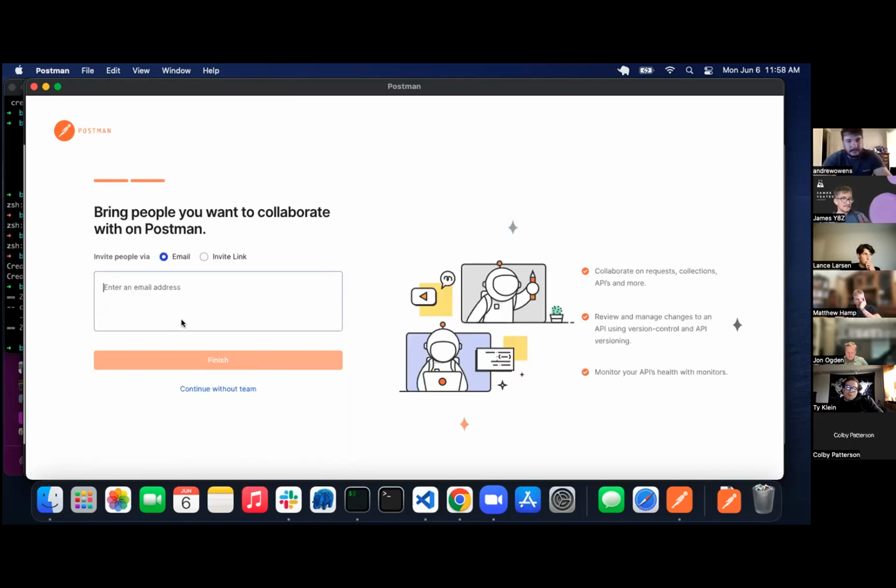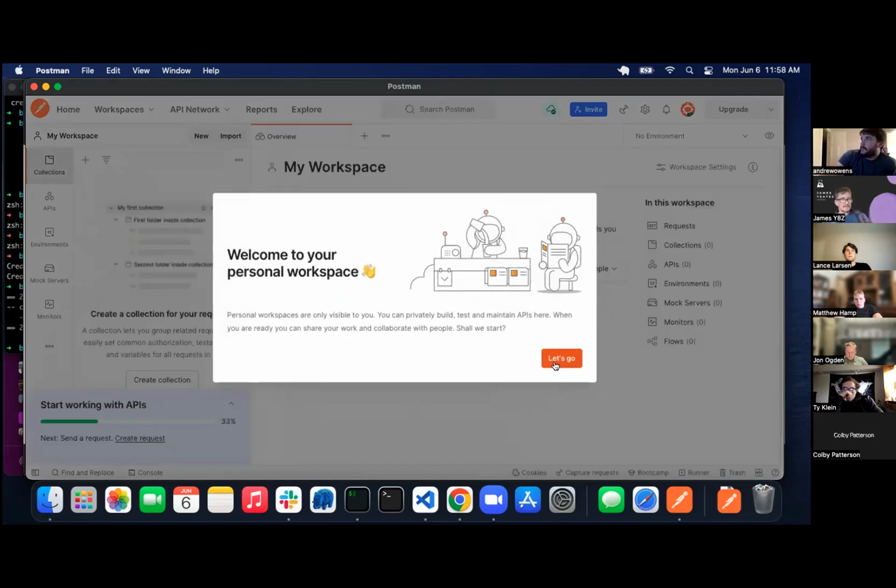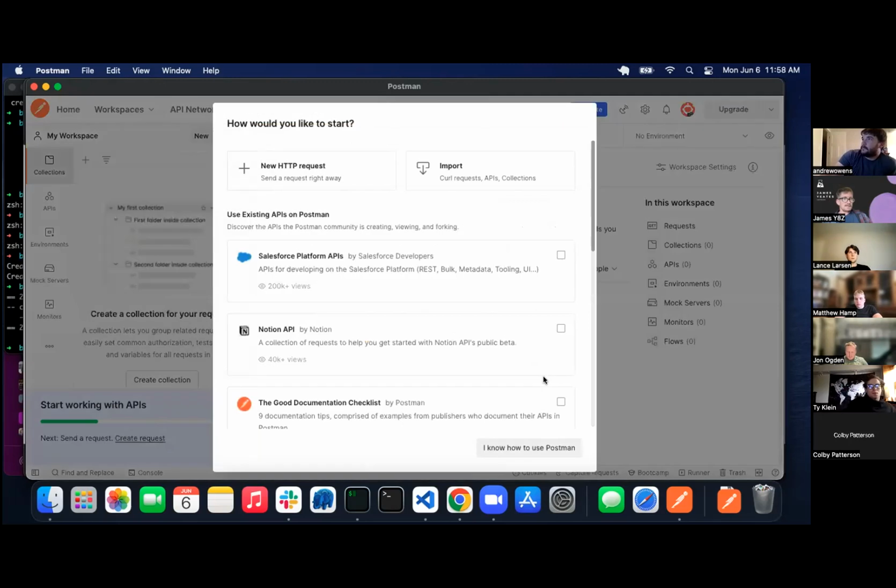Just go continue without team. This is other people, you can skip this part. Just say that blue continue without team. Just say I know how to use Postman.